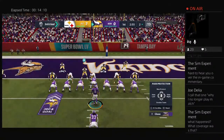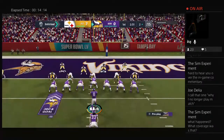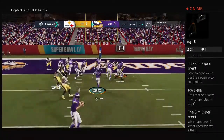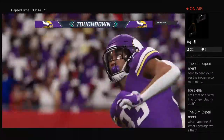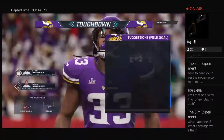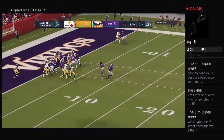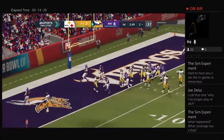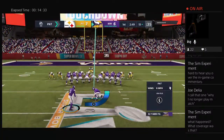Again, we'll see the pistol here. A big one here early in this Super Bowl. It's 3rd and goal. Cousins gives way to Cook, and he'll get in. Touchdown, Minnesota. Taking it in from 2 yards out. And the Vikings are an extra point away from tying this thing up. But they decided to run it in and got it done on 3rd and goal.